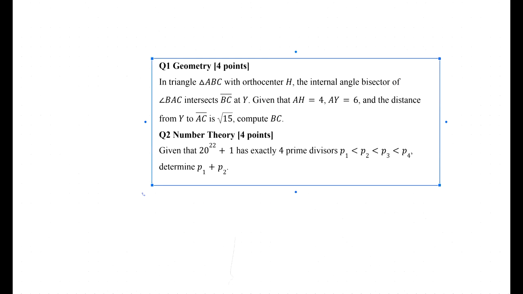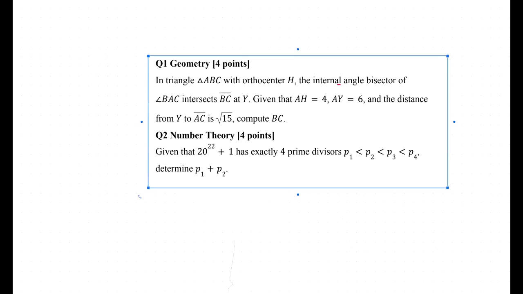Okay, so the first one was geometry. So we have... let me make it bigger for you. Okay, yeah, that's working.